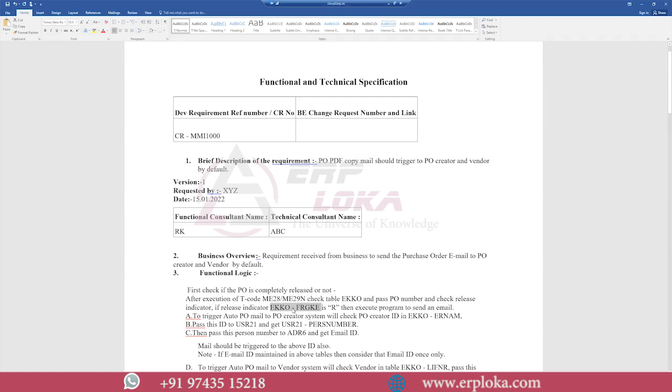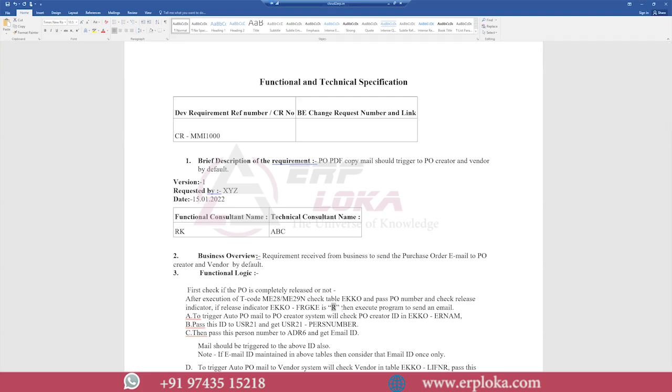If that value is R, then execute the program. Unless and until the release indicator is R, you should not execute the program and send an email. Only when it is R do you need to send an email to the vendor, right? That is the first thing.